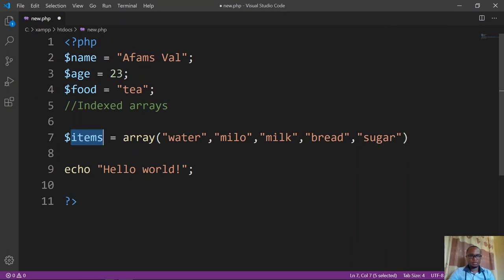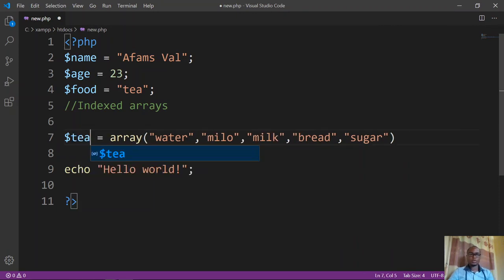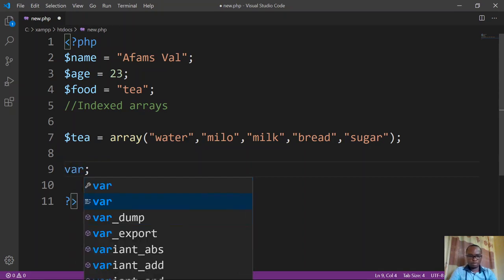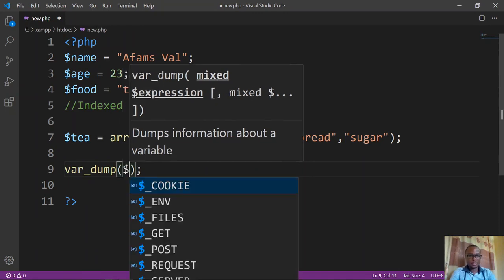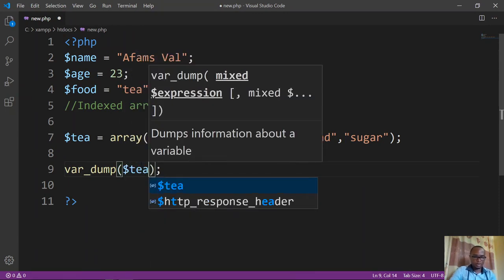So this now gives me a tea. I have a variable called t, which is holding all this for us to make use of. Don't forget to close. Please make sure that you always add this closing in order to avoid any error. Comfortably, I can comment this off or change whatever I have now. Like what we did in the previous section, we can see what data type this is by var_dump. We open our brackets and pass this variable t, which is the array we created now.